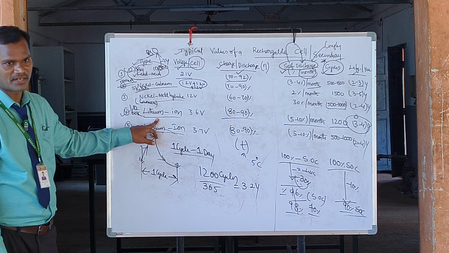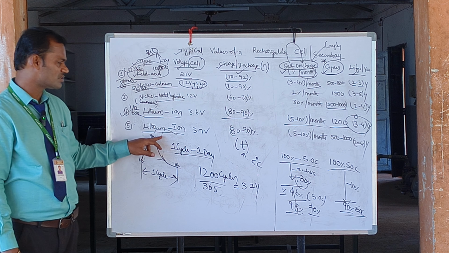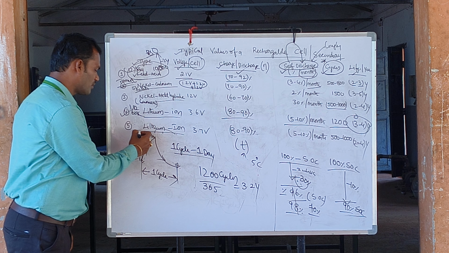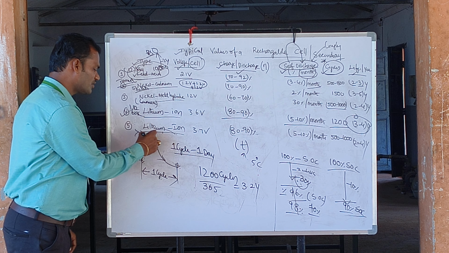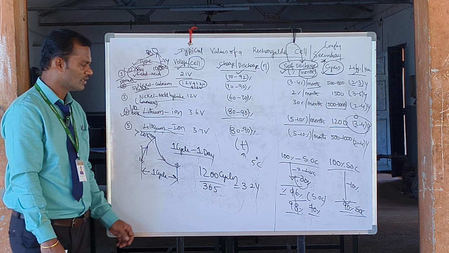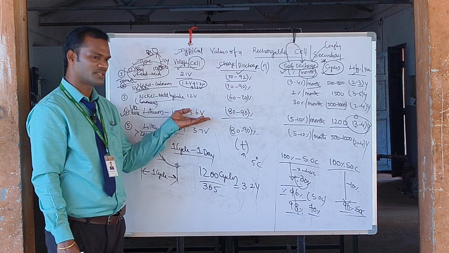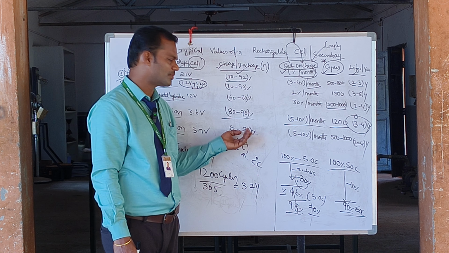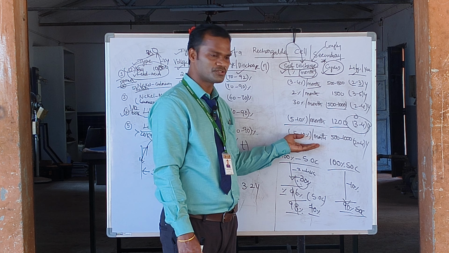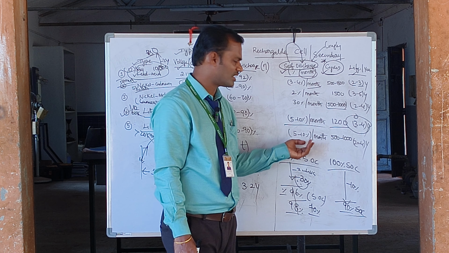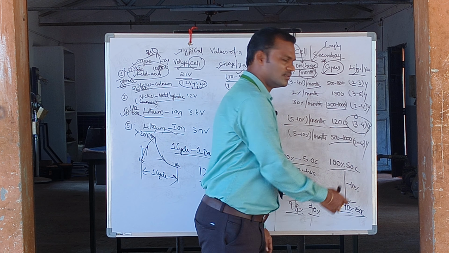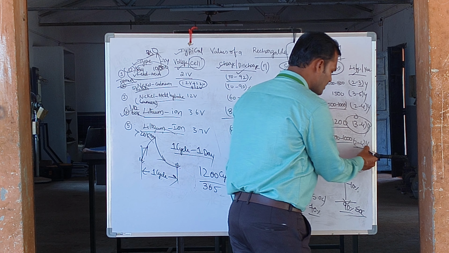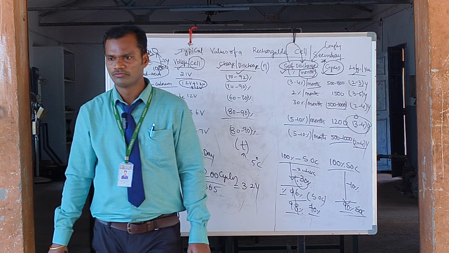Lithium ion battery. So one more category, the latest battery, is the lithium ion polymer battery. This is used for mobile phones which are greater than 20,000 rupees. They have the same operating voltage of 3.6 or 3.7. Maximum efficiency is how much? 90 percentage. So per month if you have not used it, how much is the self discharge? 10 percentage. And how many cycles? 1000 cycles. And maximum life they will give is 2 to 4 years.